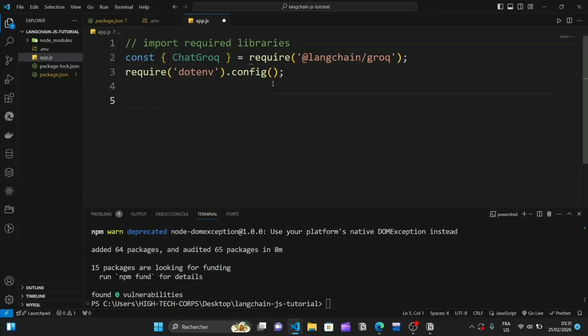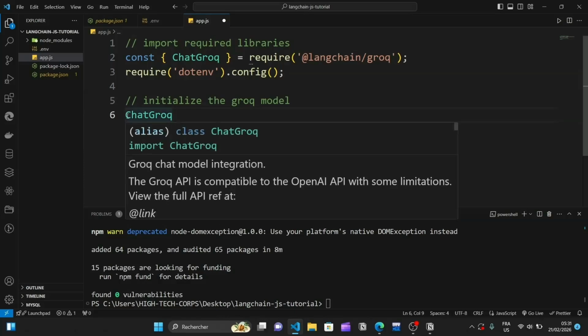Now the next thing we have to do is initialize the Grok model. I will give a bit of spacing here. So we have this ChatGroq that I wrote above here, and I said it was a standard name defined in the Grok package. We have to reference it here in this instance. And this ChatGroq, what it is exactly is, it's a class which has various attributes or properties inside of it. And now for those who are familiar with object-oriented programming, in order to be able to use a class, we need to create an instance of that class, or we need to create an object of the class, in other words.